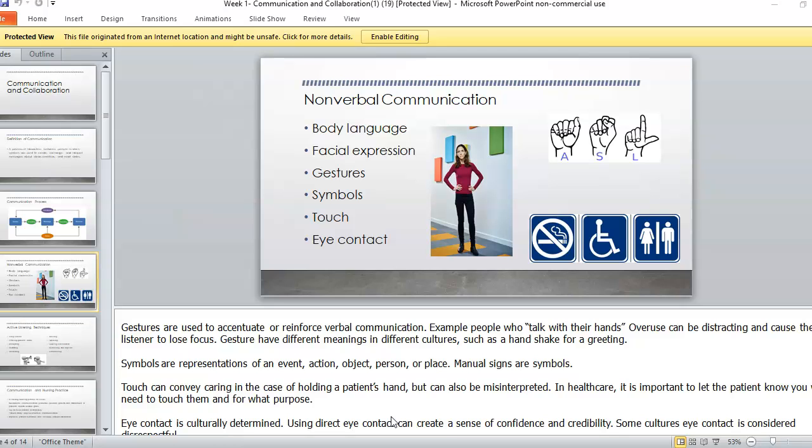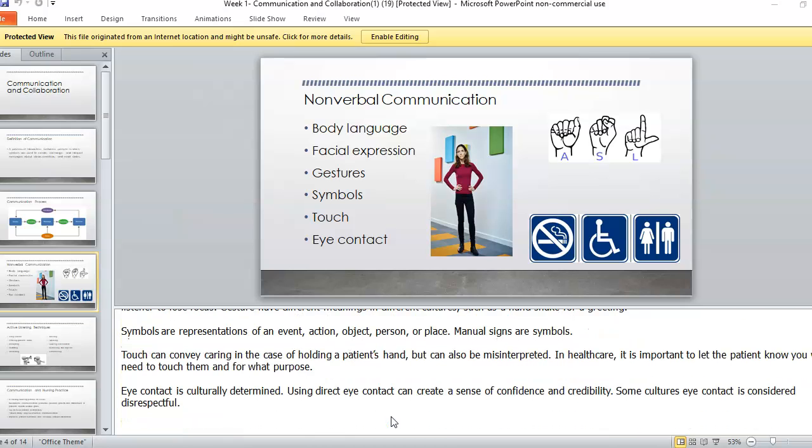It's important that we communicate to our patients what we're about to do. So for instance, if I'm about to palpate or feel their belly, I might say, okay, I'm going to go ahead and touch your belly now. This might be a little painful. Just go ahead and lie flat. This is what I'm doing. I'm explaining to them what I'm doing before I touch, and it makes the patient a little bit more comfortable with what's about to happen.